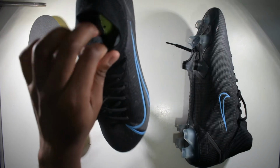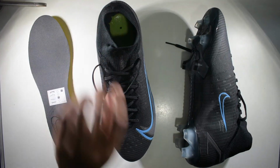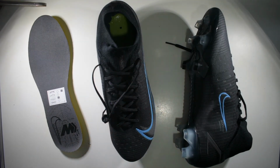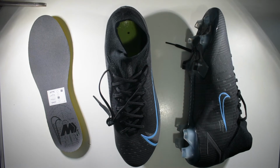The Flyknit, in my opinion, I was not a big fan. They still kept some Flyknit, you know, they've got the knitted dynamic fit collar and the lace area, which is still Flyknit, which is good for comfort there. But when they've got a kind of padded texture they usually had over the Flyknit, it made the boot very stiff. It's still very soft in the tongue area, so that's also one benefit that Nike still kept.